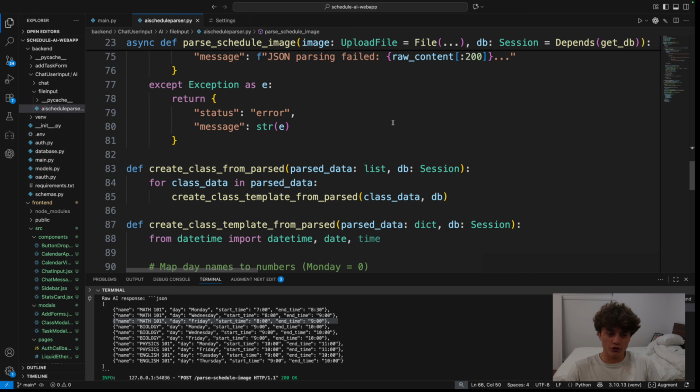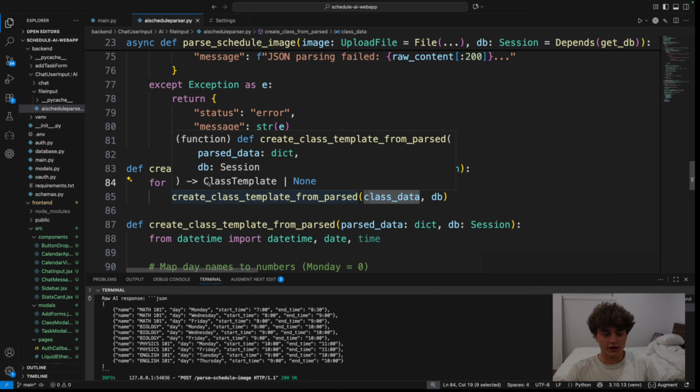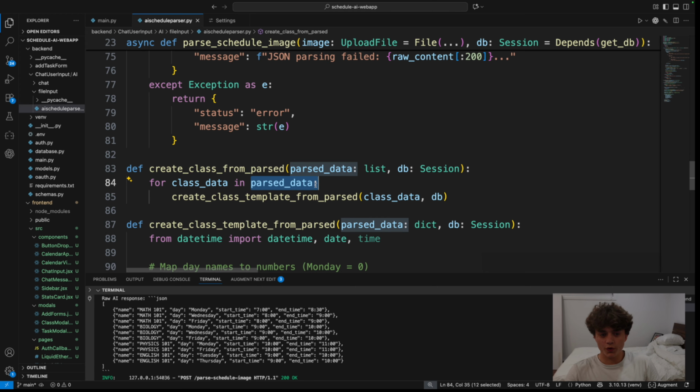and then it's saying for class data in parse data. So a for loop is basically you go inside of an array, and if we can see in the terminal, let's say we have, I think, 8 events right there. So let's say class data here, each time it's gonna iterate through parse data.